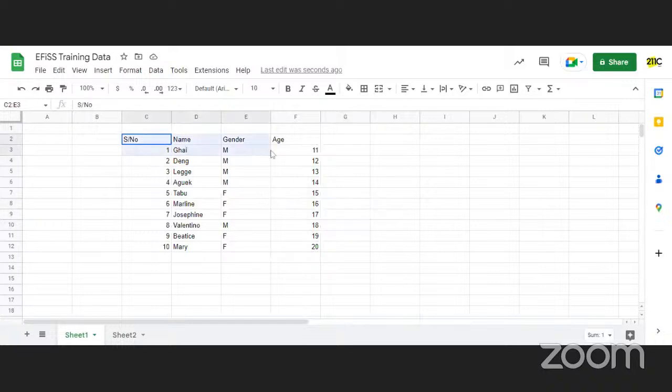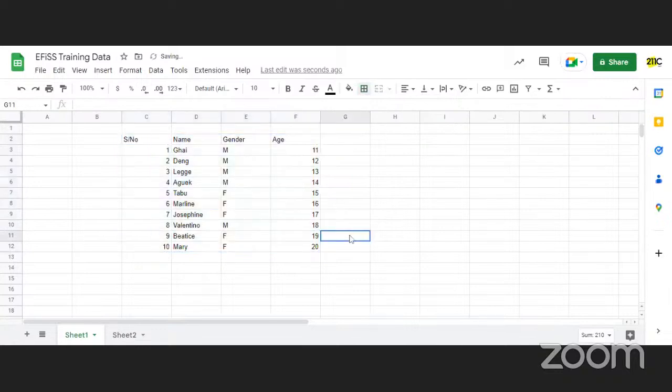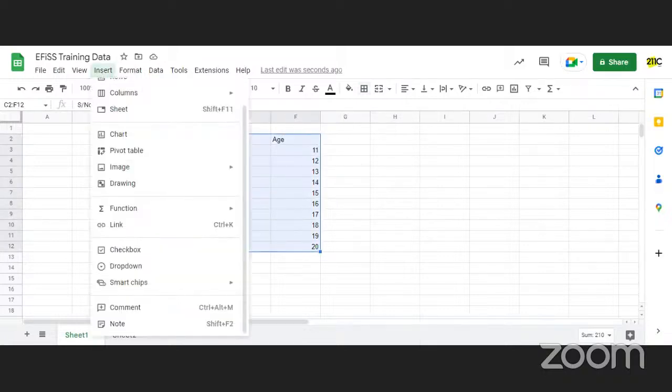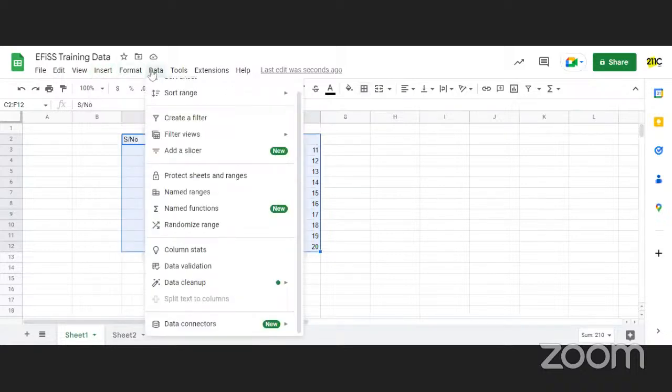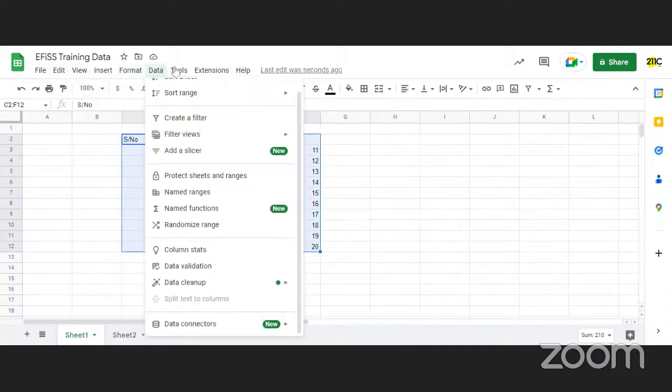And of course, you can do basic things. For instance, you want to put borders around them. You can do this. If you want to insert something more, let's say, the tools for this.